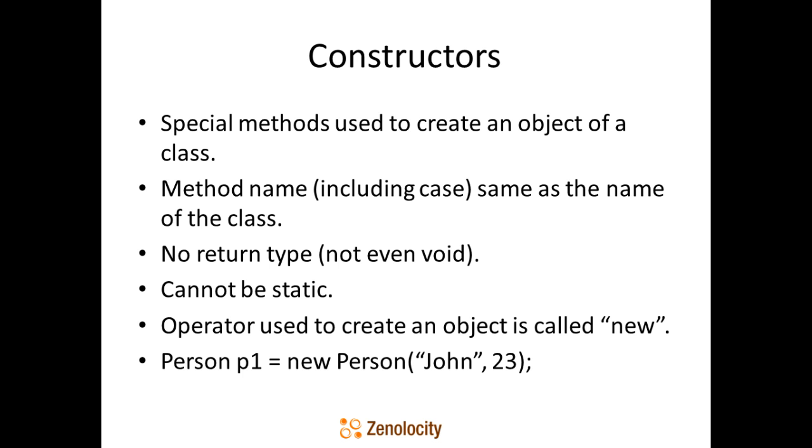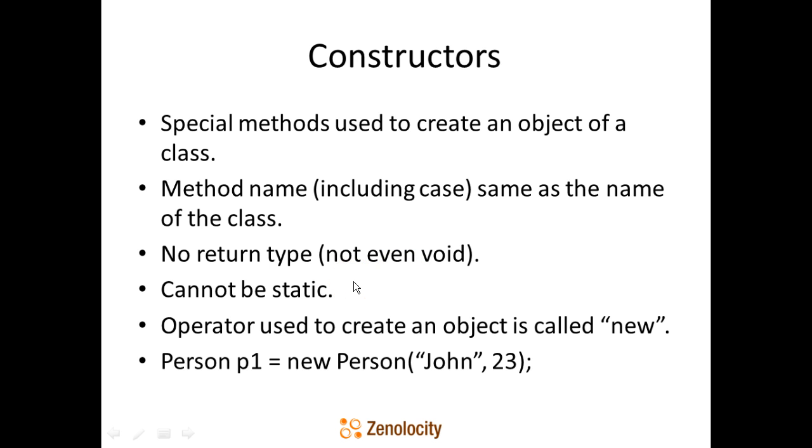Constructors. Constructors are used to create an object of a class. They normally have the same name as the class name, and they are normally public so that users of the class can create an object of the class. And constructors don't have a return type, not even void, and they cannot be static.